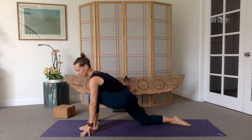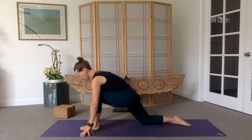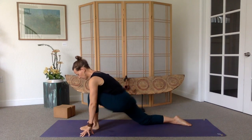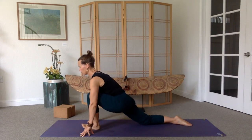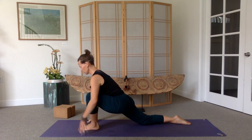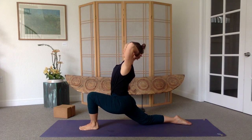Yeah, and know that you can always add something underneath the hands if the hands don't easily reach the ground here. And just bend and straighten the left leg a couple times, warming the hamstrings, the hip flexors, the legs in general. And then we'll rest with the left knee bent. I say rest, it might not feel like rest in your body, but rest with the left knee bent. Hands can stay on the floor, or they can walk up to the front thigh. Or another variation, take the hands and interlace them behind the head and reach your elbows skyward.